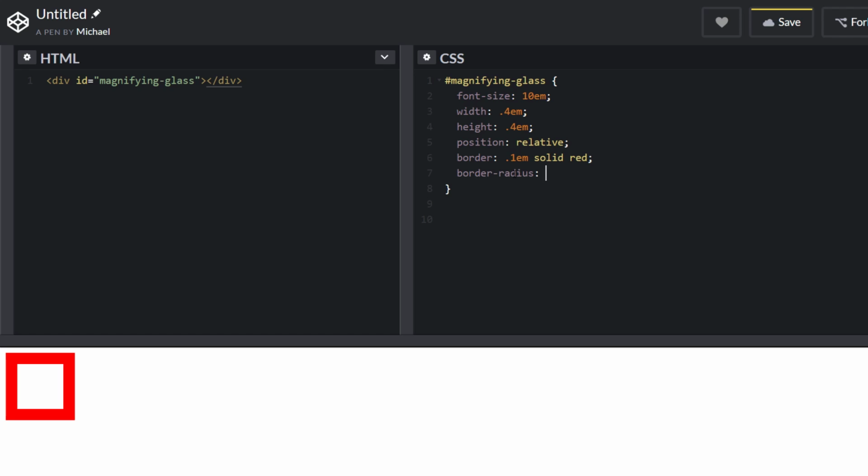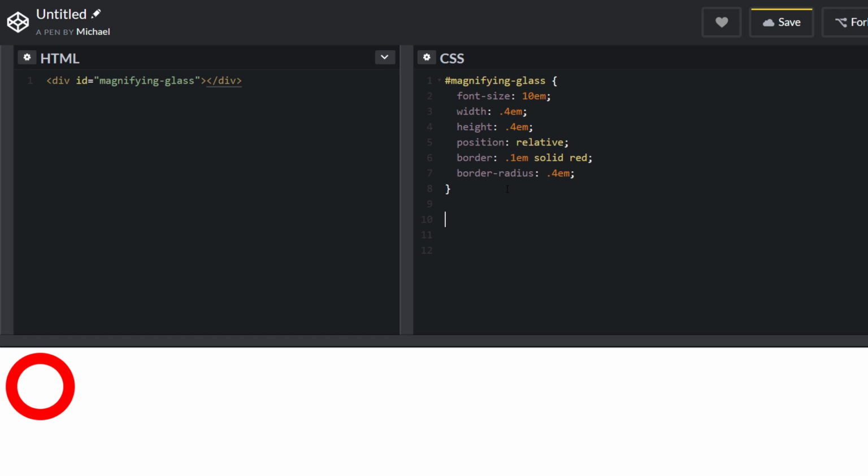The way the border radius rule works is based off of percentages of making the corners rounded. So if we do a border radius of 0.1 EM, the corners are slightly rounded. We can do 0.2 EMs, and it's even more rounded. But if you do anything higher than 0.4, which is the height and width, then it stays a circle. So you could go all the way up to 50 EMs and nothing changes. We'll leave it at 0.4 just so it stays close to the value of the height and width.